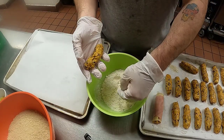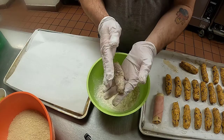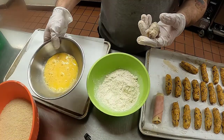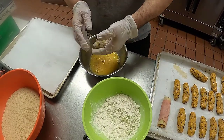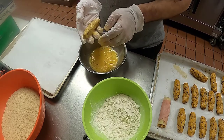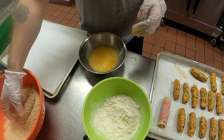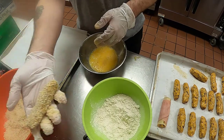I want a regular croquette. Dredge it in flour, very, very lightly. Then we drop it in the egg. Usually it's a wet hand, dry hand technique, but it's gonna be really hard to do that with these because they're so delicate, they just want to fall off. Very, very delicate. Kind of messy too, so watch out. It's easy to do. There you go. That's what it's supposed to look like.